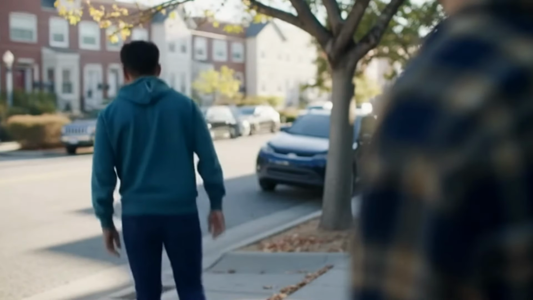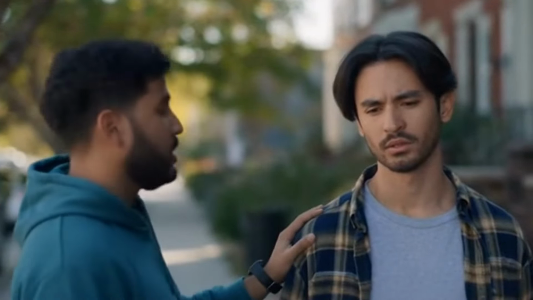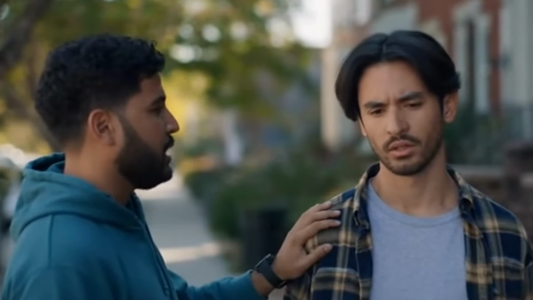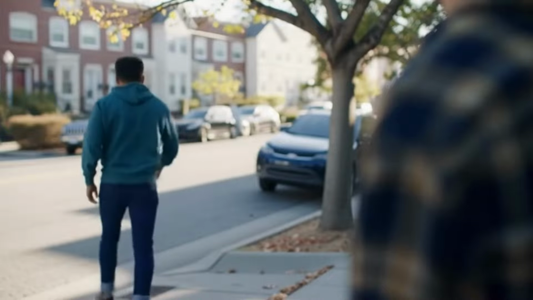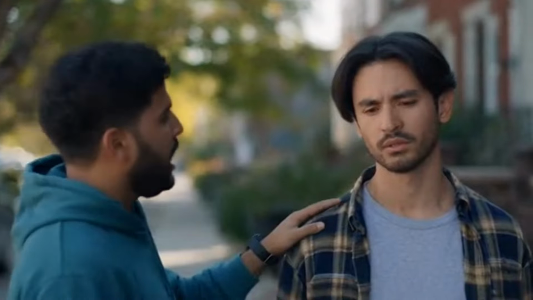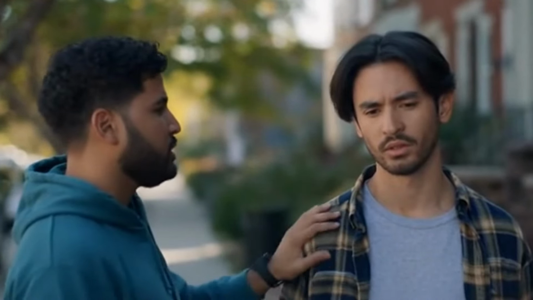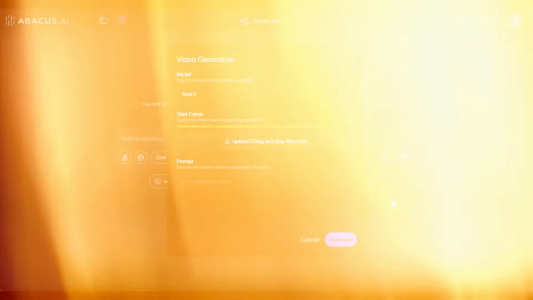The guy in the hoodie is comforting his friend, saying, "Anything you need, just ask." Then the friend asks to borrow $50 and he immediately walks away. The comedic timing is perfect. The dialogue matches the lip movements really well. Both characters talk naturally and the voices fit the scene perfectly. And the way he just walks away after offering help, that's visual comedy at its finest. Sora 2 understood the joke and executed it flawlessly. It didn't just animate an image, it created a whole narrative moment with multiple characters and a hilarious payoff. Really impressive stuff. Let's try one more.